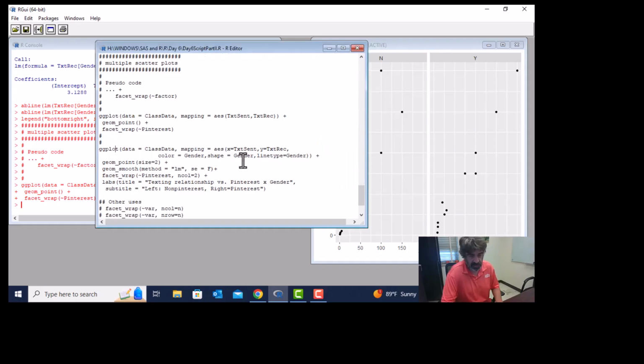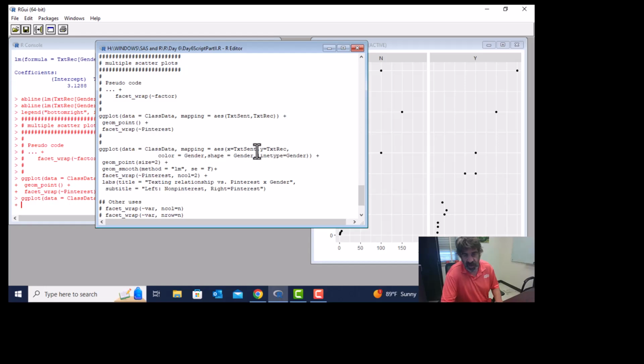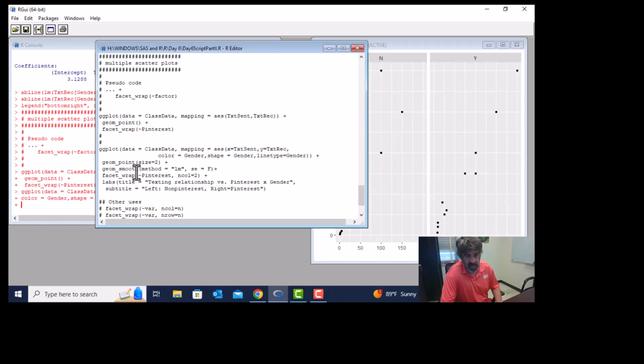ggplot, let's make it a little bit fancier. This was a basic plot, but I can do the same thing here. Saying here, use the class data, here's x, here's y, here's my color. Now suppose I want the color to depend on gender, shape to depend on gender, and line type to depend on gender. And then I'm going to change the point size to 2.